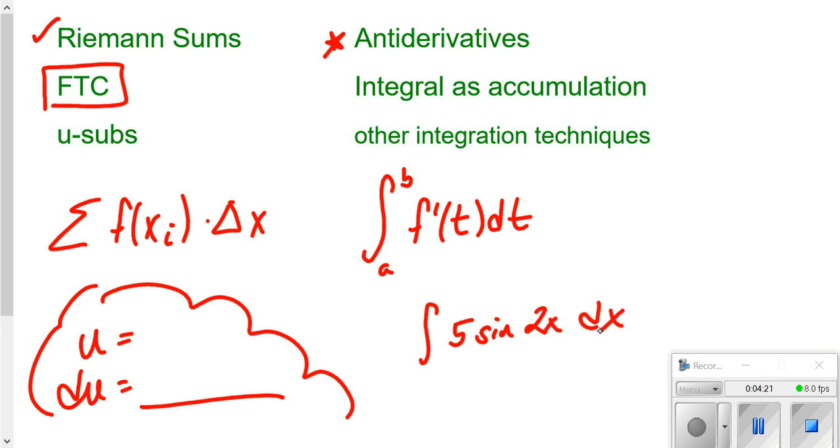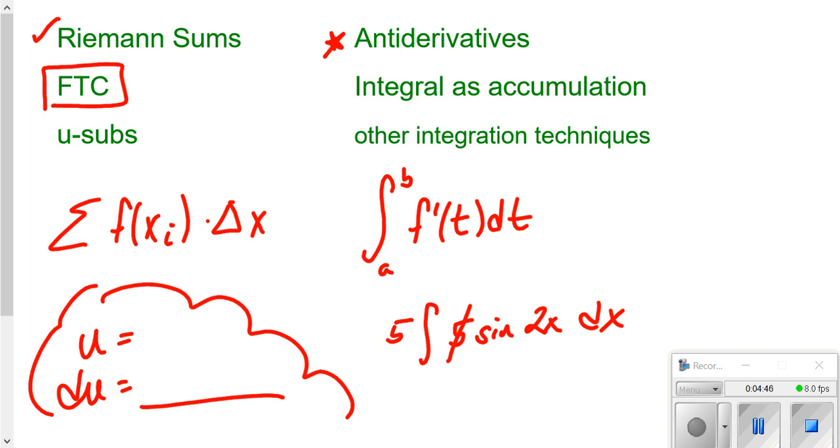So if it was like that, I would say, oh, this 5 is just a pain. That's just factoring out, right? That's just pulling out a common factor, that every rectangle there would have a multiplier of 5. I can factor out the 5. And I said rectangle because I was thinking about the fact that this comes from Riemann sums. So if I have a multiplier that I don't like, I can factor it out.